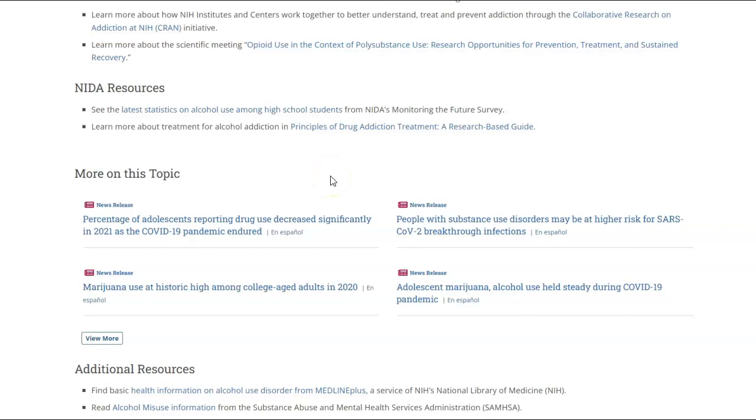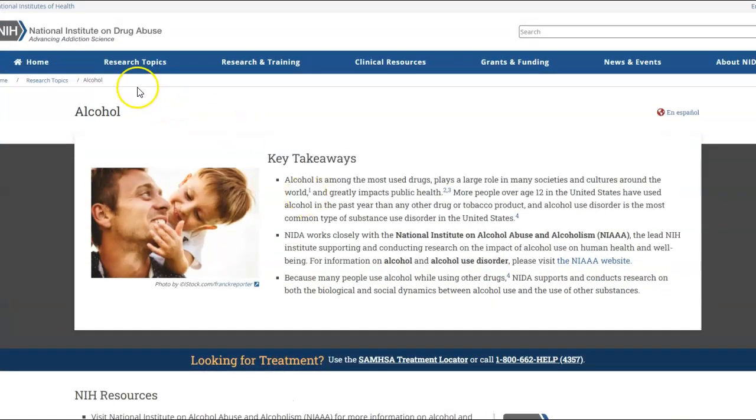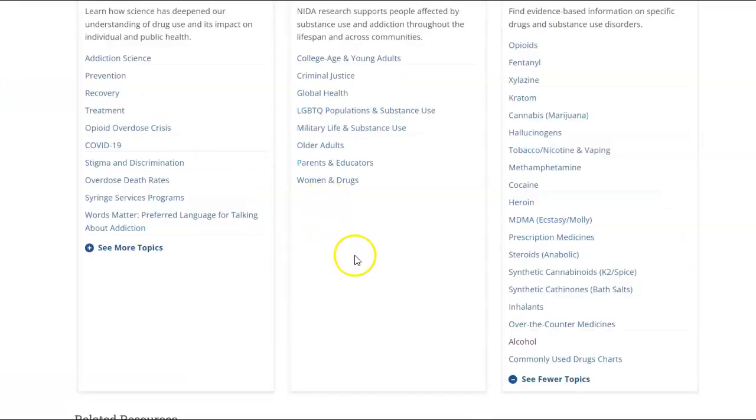A news release from a government agency like this is considered an academic source. And indeed, here's a substance abuse disorder, maybe at higher risk from COVID. So that's one possibility.